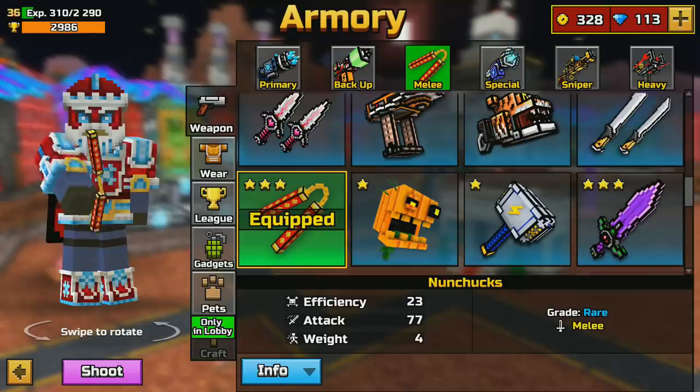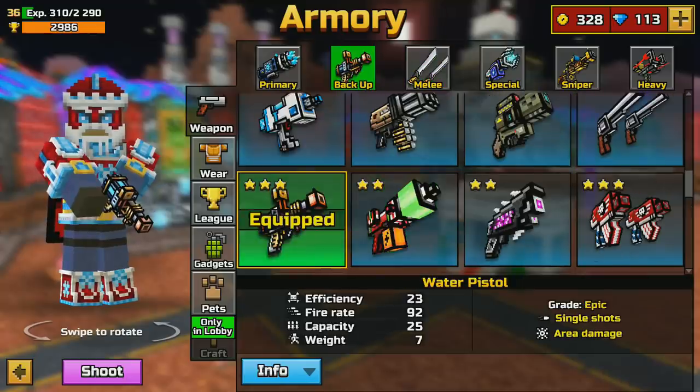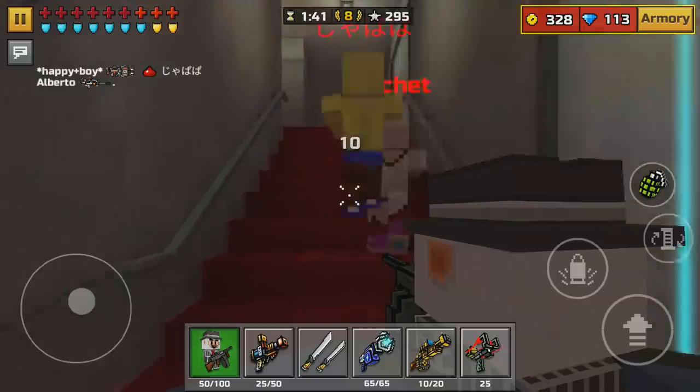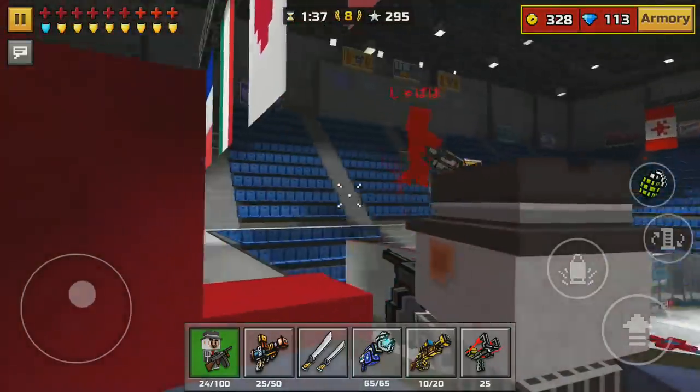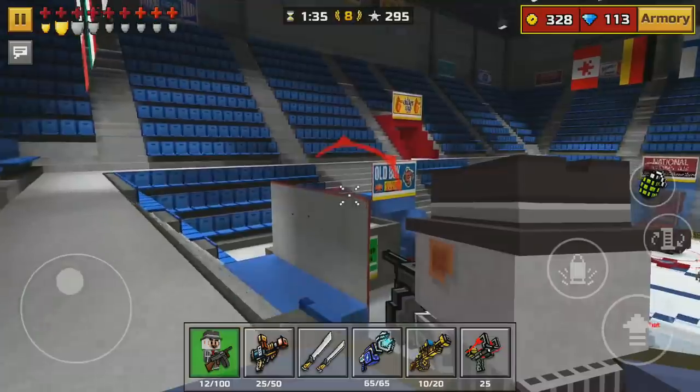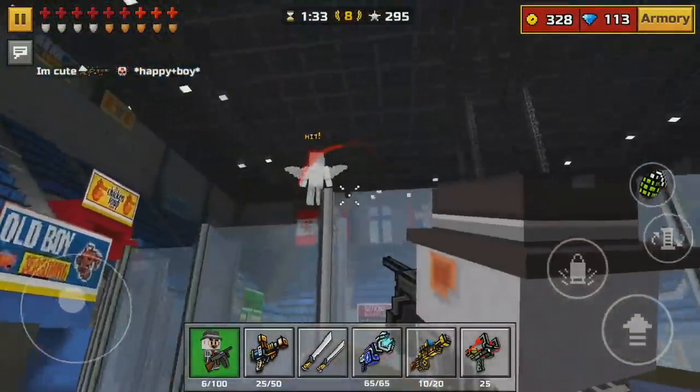Ooh, we got the Masterpiece Musket now. Haven't used those weapons in a while. And here we go. Two people spawned in. Let's go take one out first. Take this guy out. Finish him. Finish him with the... Yes, there we go.